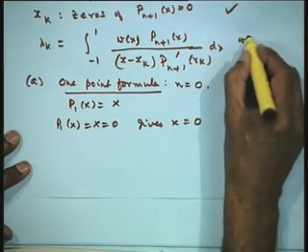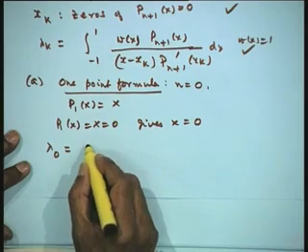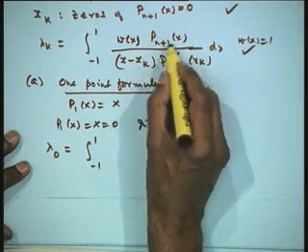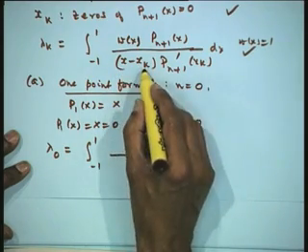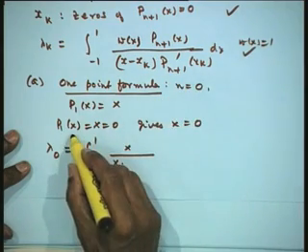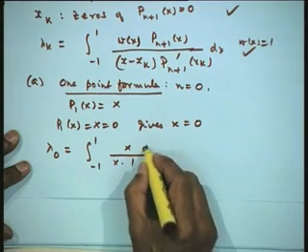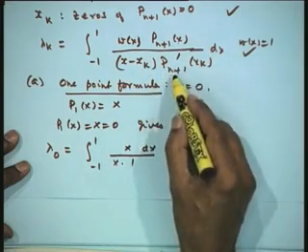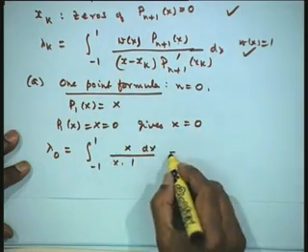Of course, so there is no confusion, w x is 1. Now, let us substitute what is our lambda 0. Lambda 0 will be integral minus 1 to 1, numerator p 1 x, that is x, over x minus x 0, that is x, times the derivative of p 1, derivative of p n is 1, dx. This is p n plus 1, that is p 1, this is p 1 prime, this is x minus x 0, that is simply x, that is simply integral dx, that is equal to 2.